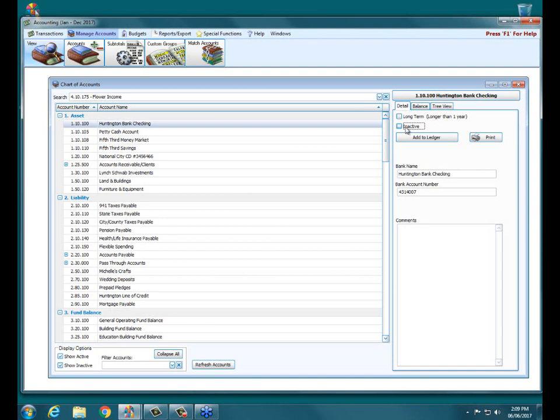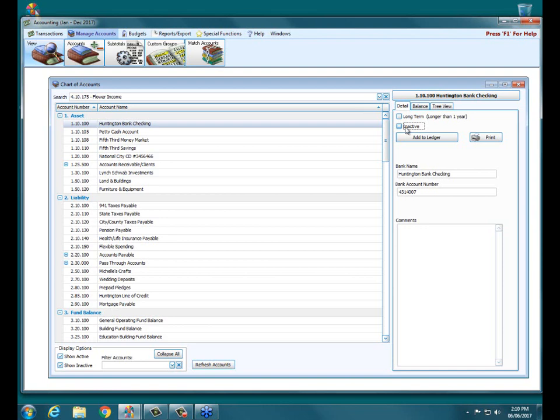Many reports that you print in accounting, most of them will by default show your inactive accounts. It just means you're not able to post activity to them. Certain reports will allow you to either show or not show inactive accounts when you print those reports.